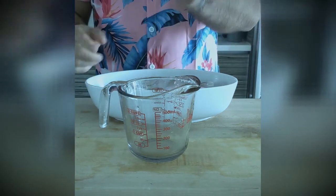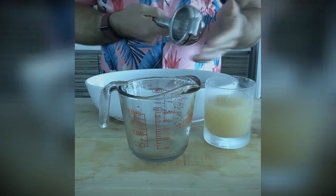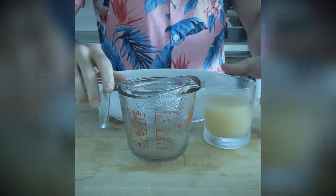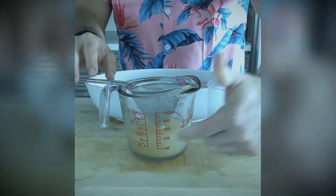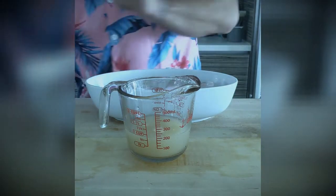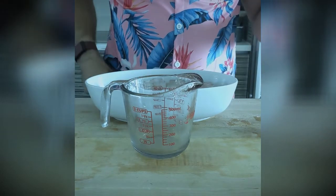Next ingredient is our citrus blend. I used lemon and limes and a little bit of grapefruit, and I used a juicer to make the juice. Grab your strainer and pour the juice through the strainer until you get 200 milliliters. I pre-measured all these, so that's why it's so perfect every time. Pour that into your punch — look at that, it's already shaping up to be a great punch.